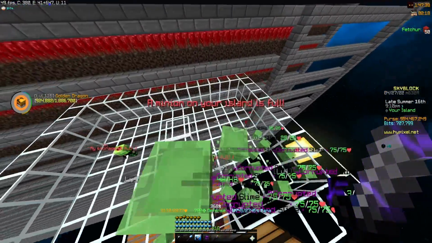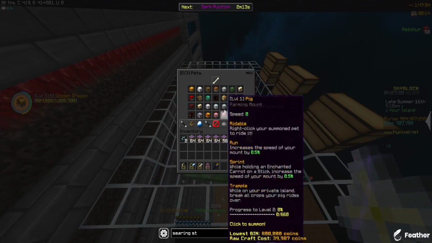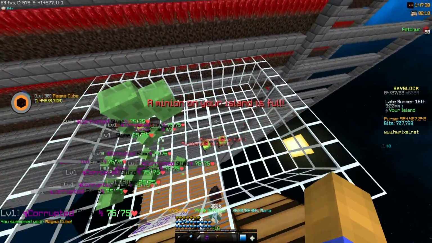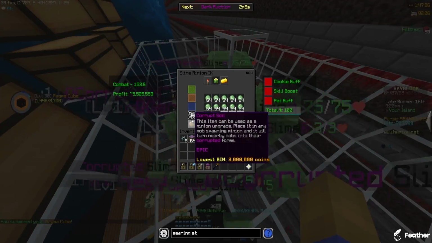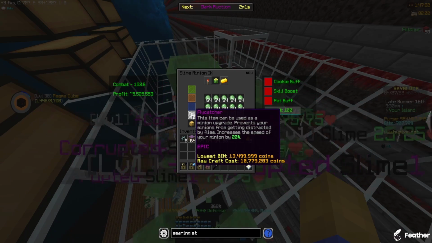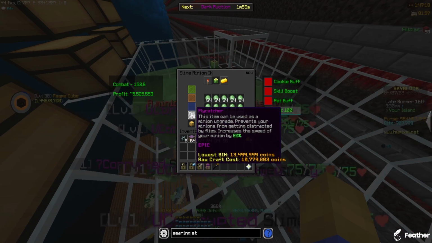But this is basically the method. What you want to do is have a level 100 magma pet. I did this at level 30, which is why it was slow. Get as many Slime 11 minions as you can. I was using Slime 9s because I'm cheap. And then you basically throw the corrupt soil in it, throw a flycatcher in it, or I guess if you really wanted to, you could throw a super compactor if you don't have flycatchers.